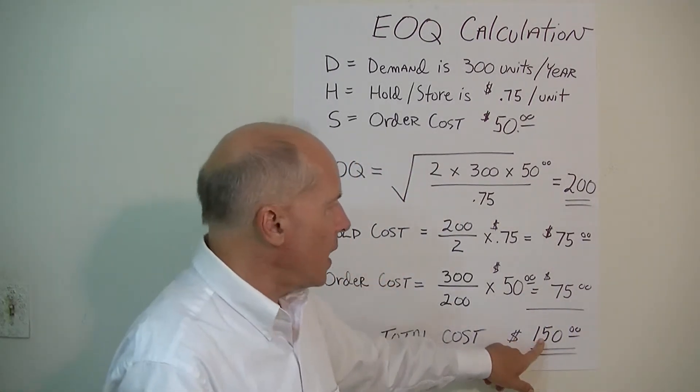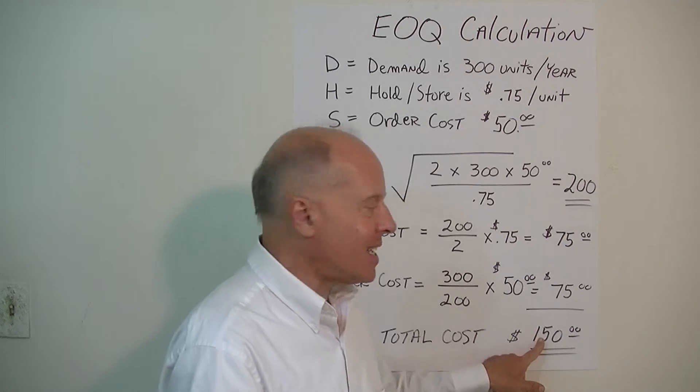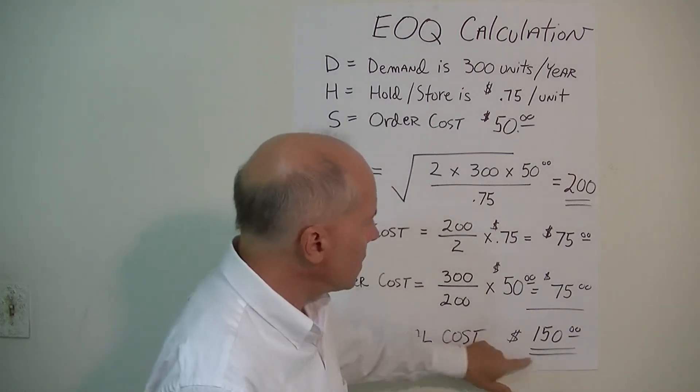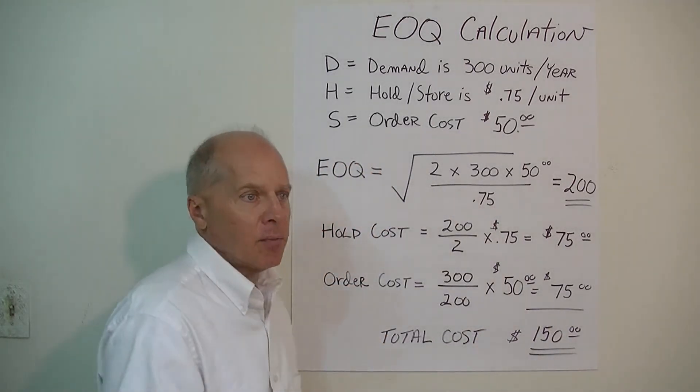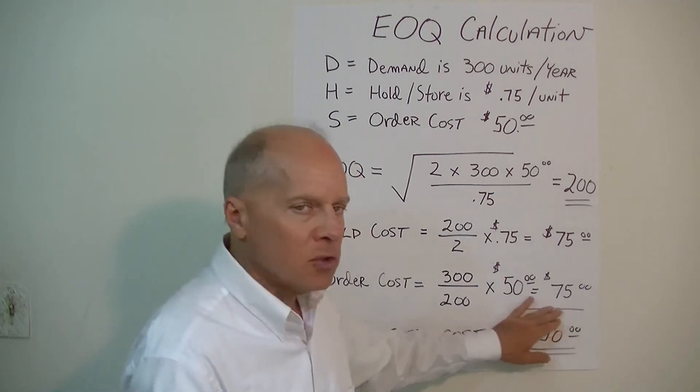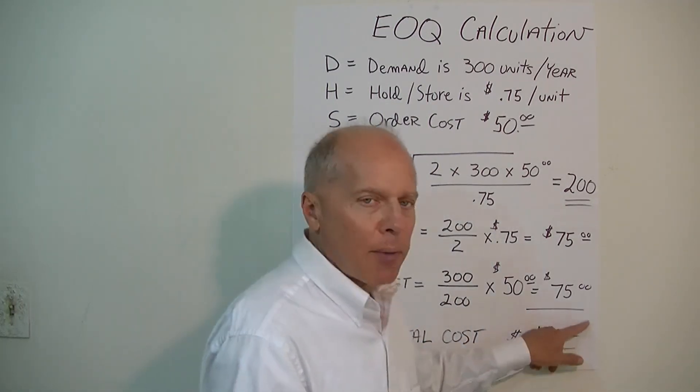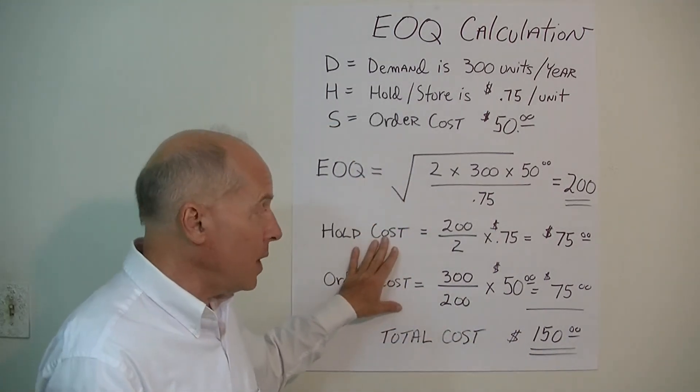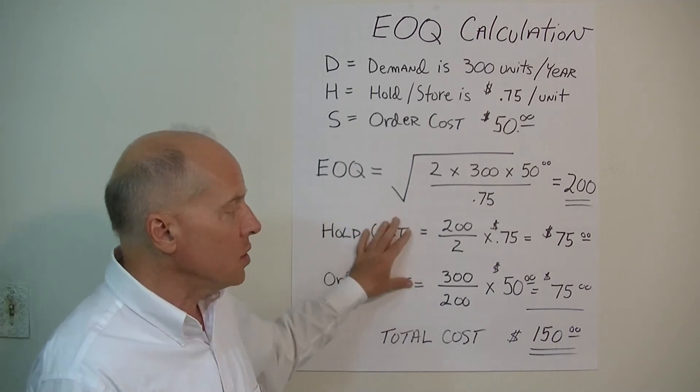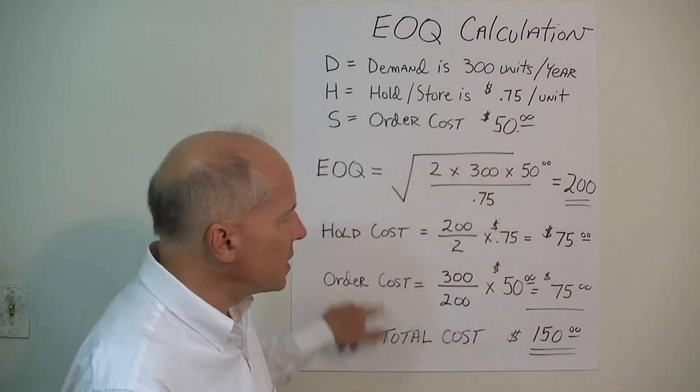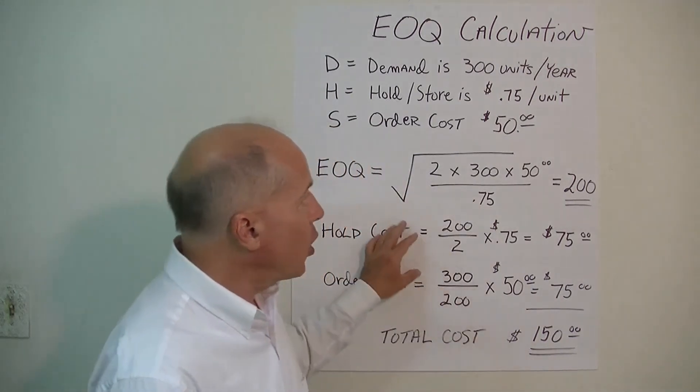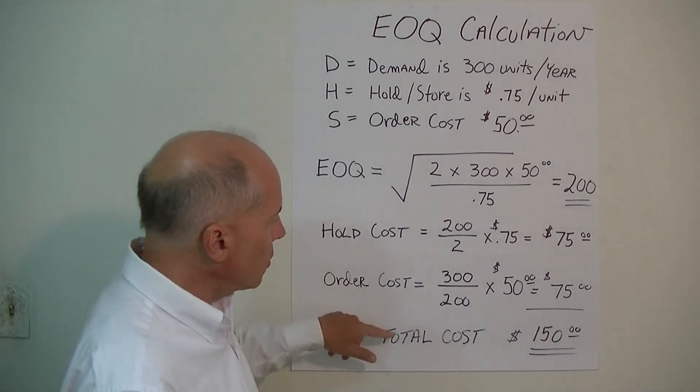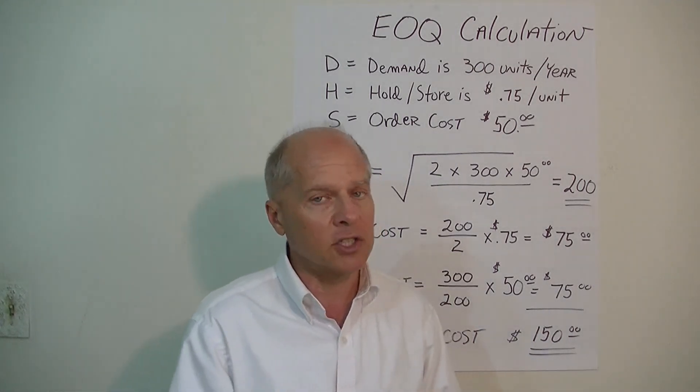If you're not sure how to do this, at least set up a table and punch in different ranges of the order quantity to minimize this number. In Microsoft Excel, you can use a solver to optimize this. This class won't deal with Excel, but I would recommend, if you know someone who does, have them set up a table, optimize it for you, and help you figure out how to lower these costs. Measure them and lower them—that's part of how we control and manage inventory.